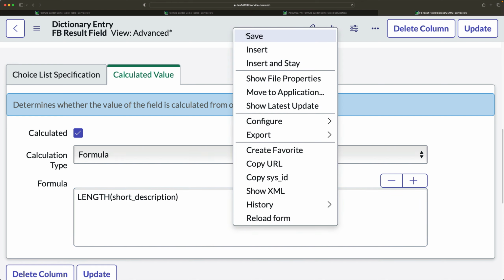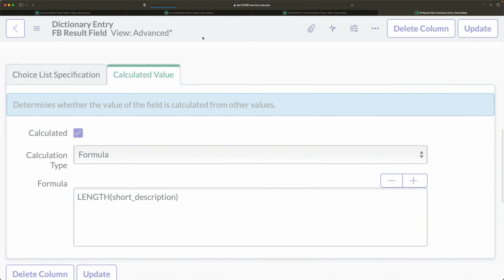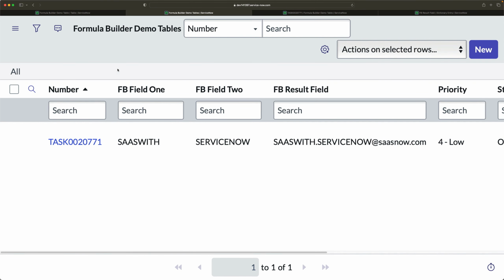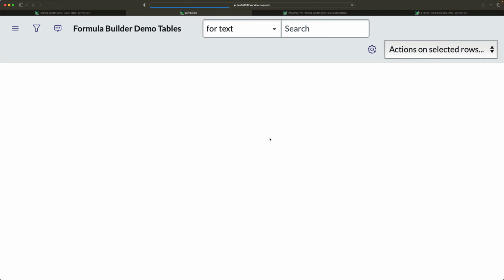That's it. I will just click on save, and you will see the magic. If I go to this all and refresh here, this time the result will be different. It will not be an email address because we have changed the formula now. It will show the number of characters we have in short description.